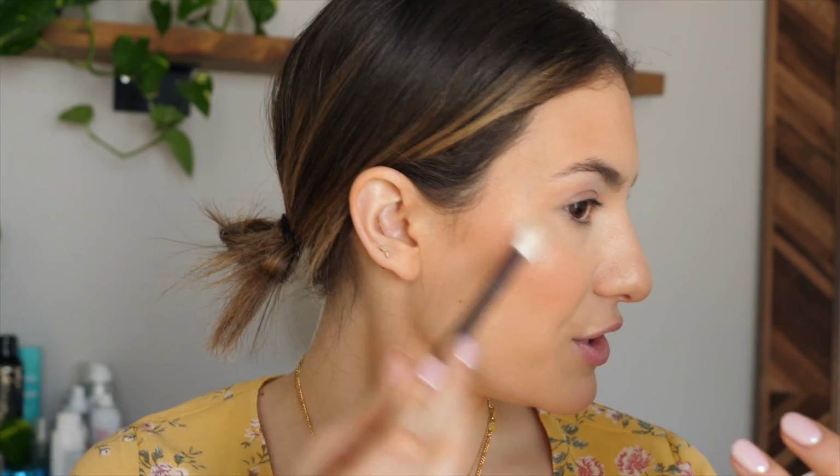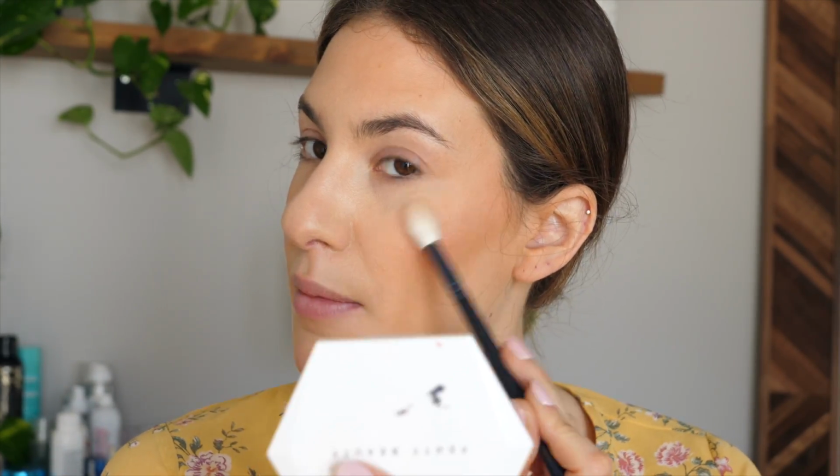So what I like to do is take a little highlighting brush. This is another one of those Zoeva 134s. I love these for highlighting. I'm gonna take a little bit of this. I'm just hitting the very tops of my cheekbones with this. And I'm not even picking up more, and I'm just going in on the other side, because this is such an intense highlighter that if you put too much, it's gonna look too much.